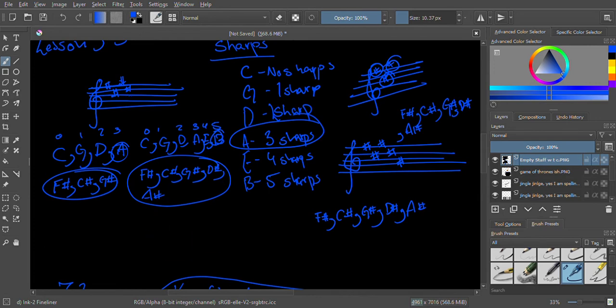Now this does require you to remember whether it is in fact sharp or flat, but sometimes they'll ask you to write. If you ever have to identify what key signature it is, then the way you do it is just look at the number of sharps and you can use it.